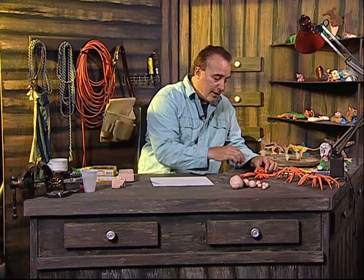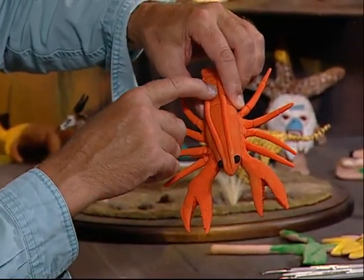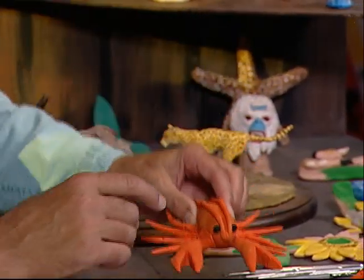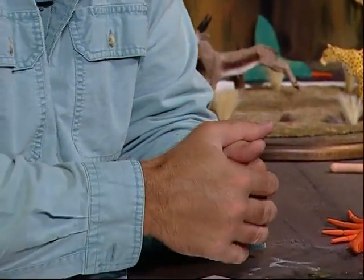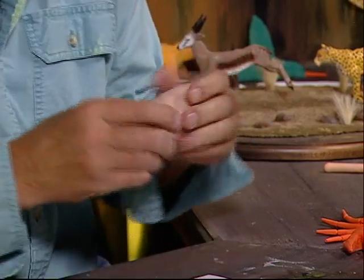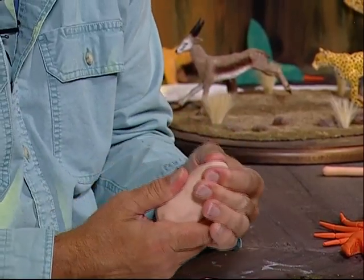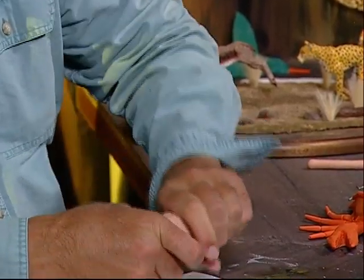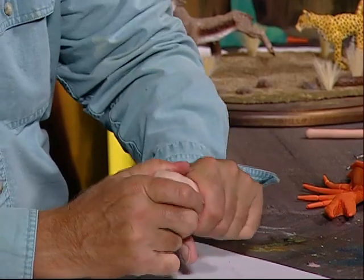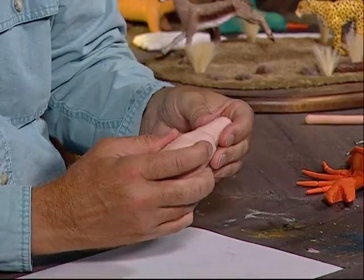So the first thing that I want to do is make the body of the lobster. So you have the tail and the head, this area right here, and I will show you how we will do that. I'm going to take this, work the clay a little bit, squeeze it in our hands, and now just kind of work it. I'm going to make this section into the tail. So I'm just trying to squeeze that, make it a little longer.